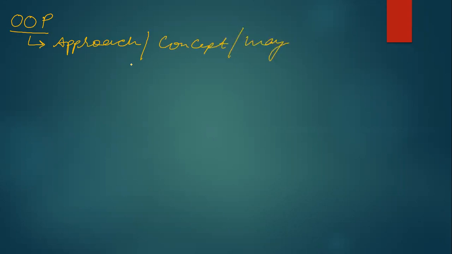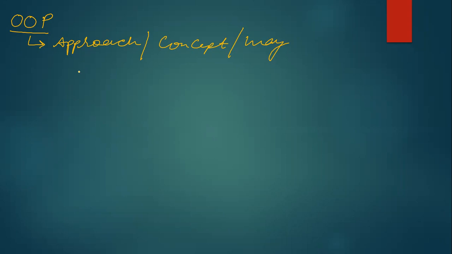My dear students, let us understand about OOP. What is the meaning of this OOP? Why do we use this OOP concept in our programming? So the full form of OOP is object oriented programming, right? In simple words, it's an approach or a concept or a way which we use in our programming questions or programs, right?